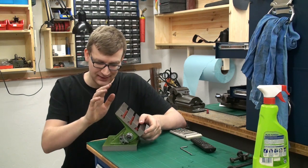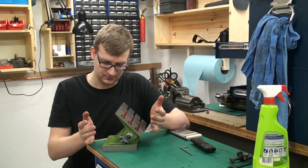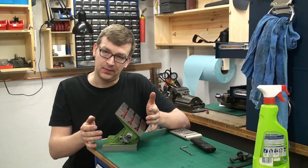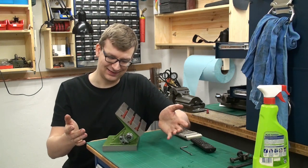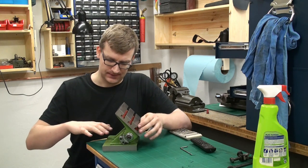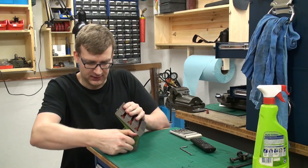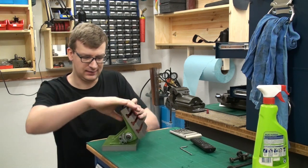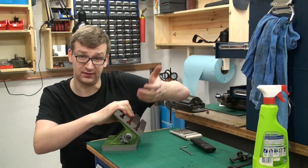In fact, this is sold as an import and it's an adjustable angle plate. It cost about 80 bucks, but I'm only going to use it as a raw casting. I'm going to remachine the whole thing. I have chosen this one because when we open the nuts, and this moves a bit rough out of the box.